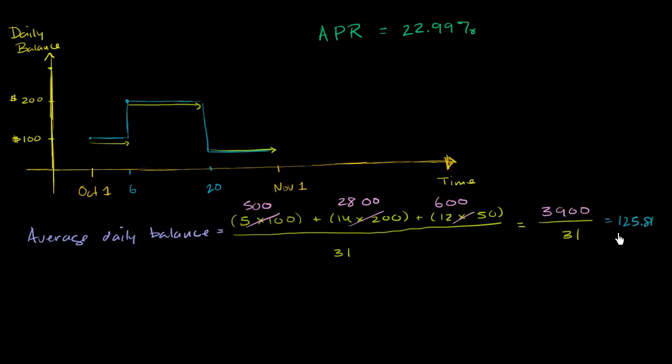Now your credit card company, based on this, can calculate what your interest charge should be for that billing cycle. They'll take the $125.81 and multiply it by your APR, but adjust it for the number of days in the billing cycle. You ask, what fraction of the year was this billing cycle? Let's assume that there were 365 days in this year and this billing cycle has 31 days. So 31 divided by 365, and then that times the annual percentage rate.